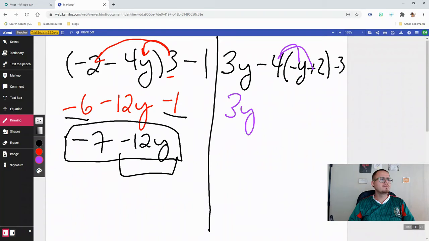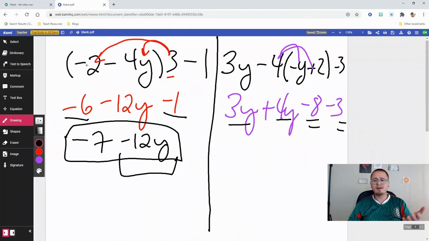3y, negative 4 times negative y. That's a negative times a negative. That's always going to be positive. Plus 4y. Now, some people use those rules when you're adding and subtracting. That ain't it, Chief. That ain't going to work. Negative 4 times a positive 2, that's a negative 8. Bring down that negative 3. So really, guys, you always distribute first, and then you just see, can I put any of these things together? And if so, put them together. 3y, 4y. If you're unsure, get a number line, get a calculator. There's nothing wrong with that. We got a 7y.